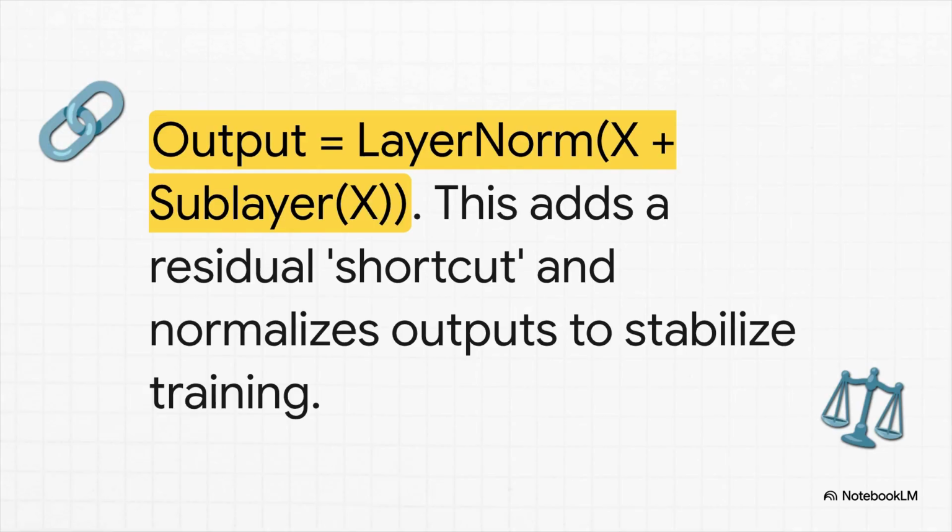And this is where the add-and-norm layer comes in to save the day. This little guy is a lifesaver. The add part is what's called a residual connection. Think of it like a highway bypass that lets the original signal skip past all the heavy processing. This is super important for training because it stops the signal from getting weaker and weaker as it goes through layers. Then the norm part, that's layer normalization. It's like a bouncer that makes sure none of the numbers get too crazy, keeping the whole training process stable.